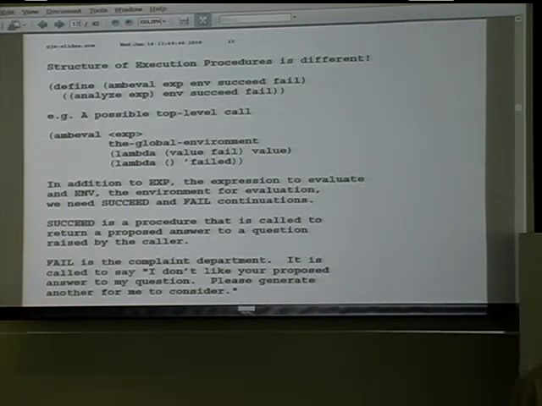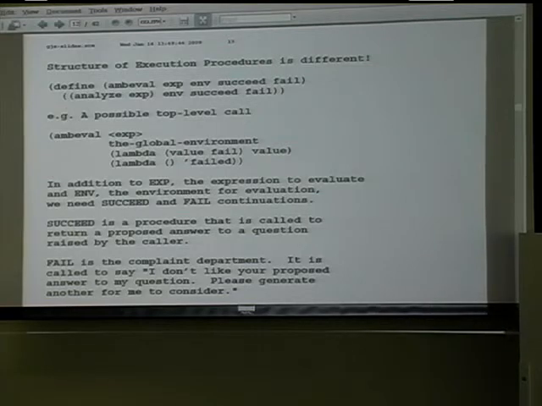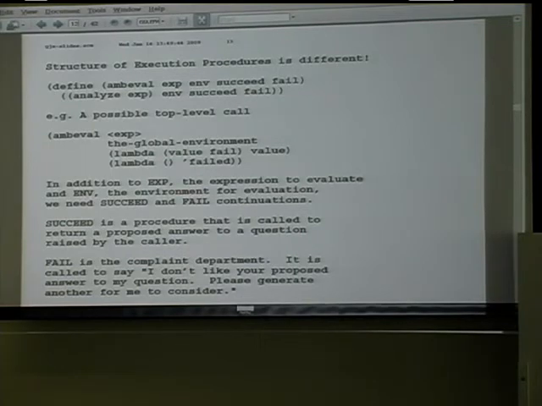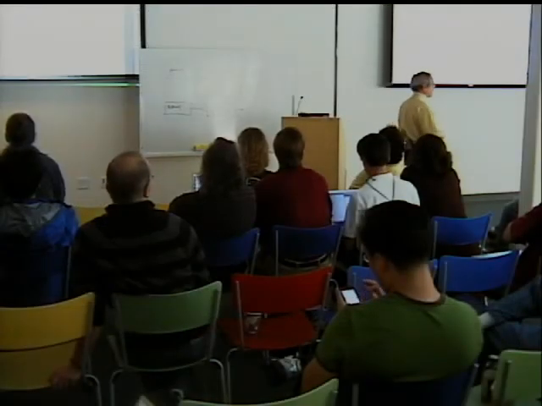Okay? So indeed, the way to think about this is that, just to read that again, in addition to the expression which you want to evaluate with respect to the environment, you have to have a succeed and a fail continuation. Succeed is a procedure that's called to return a proposed answer, and fail is a complaint department. Okay? So let's take a look at some of these.